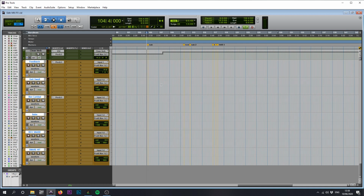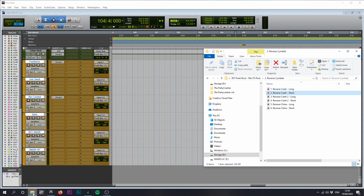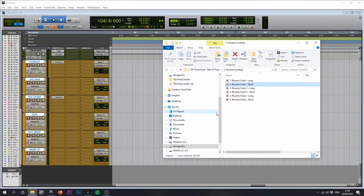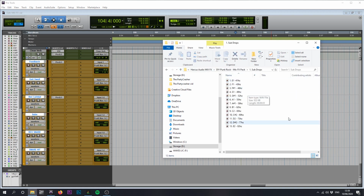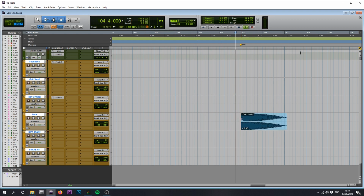Cool, so instantly here that could benefit from a sub drop, so let's open up that folder. Kind of my favourite ones around the A sharp, so let's get that on the go. I'll drop it in. A sharp, one of subs. And I'm going to just bring that right in on that line. If you've not got speakers that play lower than 60 Hz, you might struggle to hear that, but yeah, stick on a good set of cans and you'll hear the subs and the impact it makes when that drop hits. Here we go.